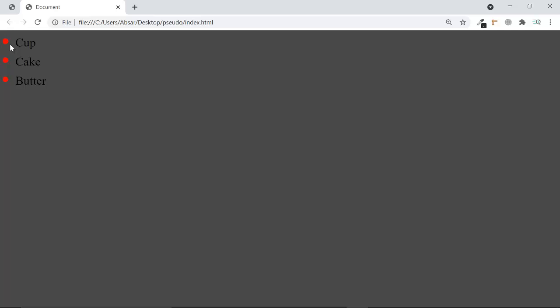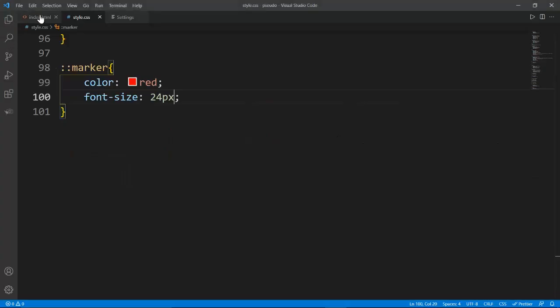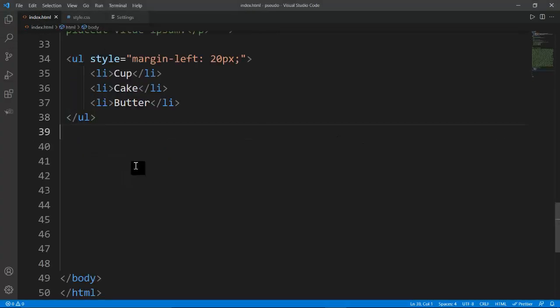Okay, now we are going to create another cool thing that is checked. Now checked is also a pseudo class or pseudo element.